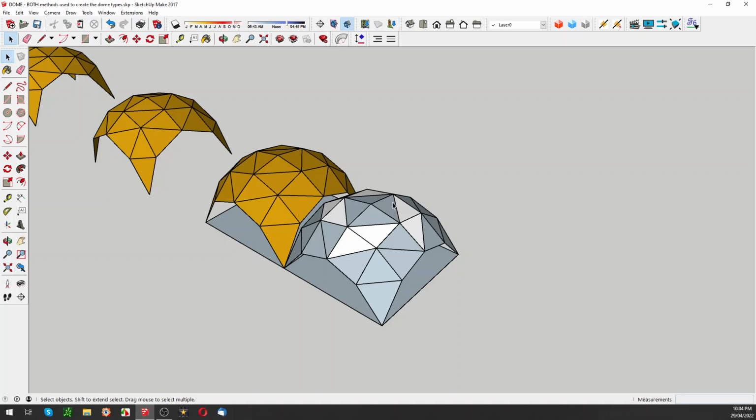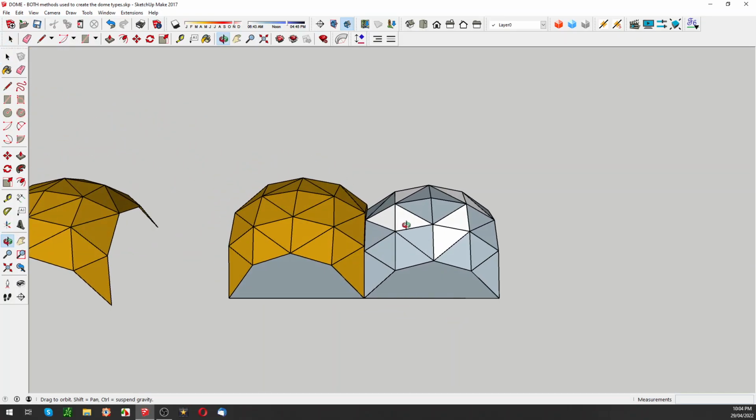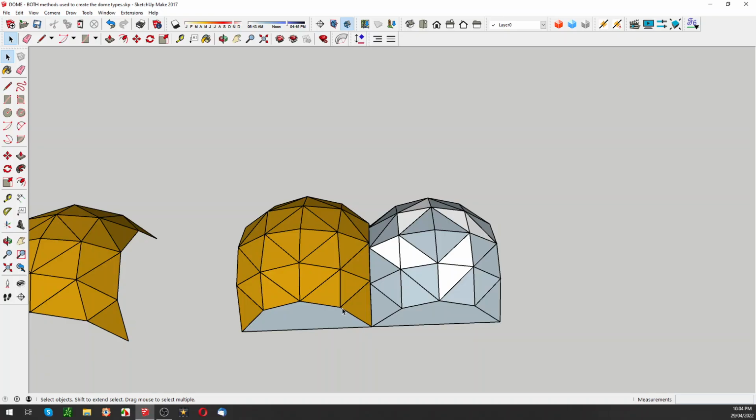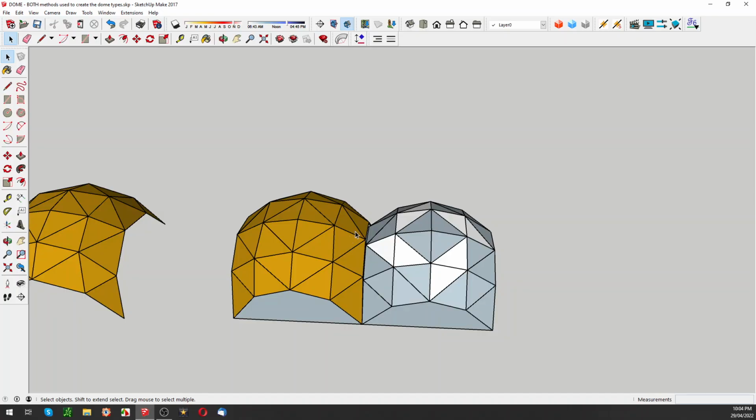So now that we're looking at it, we can see how similar the dome itself is. So this shouldn't be any great surprise, because really this line that we've got running through here is a bit of an amalgam of in and out lines when you see it in the plan view.